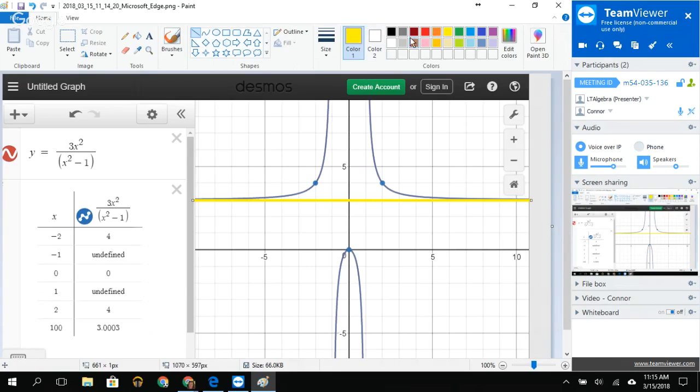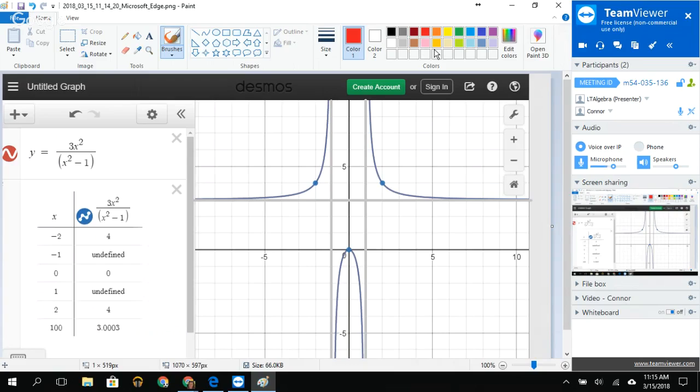I also notice, gray is better, there we go, it looks like there are some vertical asymptotes, right? Looks like there's one here when x equals -1, and one here when x equals +1. So I have these asymptotes going on, so that's really going to play into what my values for my domain and my range are. Okay, so let's start off with the domain.